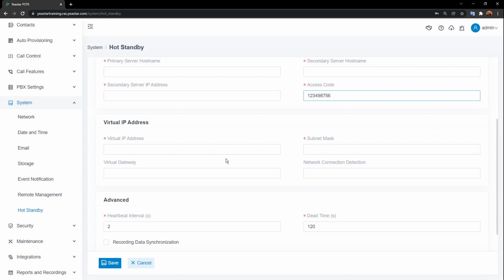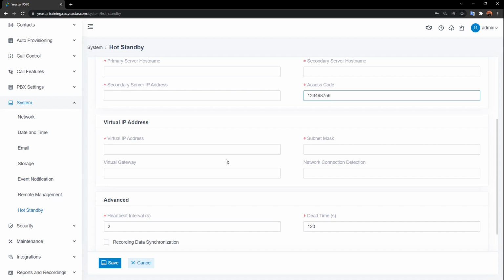I'm pretty sure you guys now have a question. For the hot standby feature, we're going to use two systems, right? Both our primary system and the secondary system are going to work simultaneously for the hot standby. So here's the deal. When we use the PBX for communications, we're going to register a bunch of IP phones on it, so many endpoints.